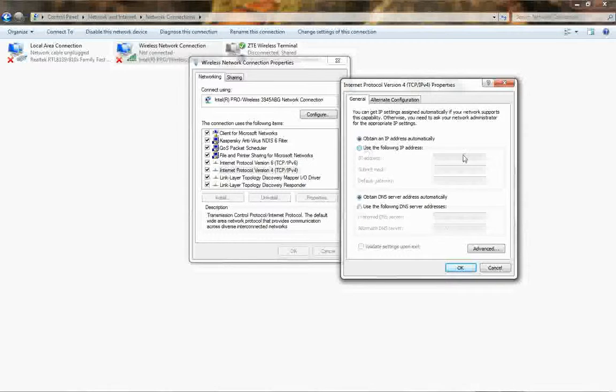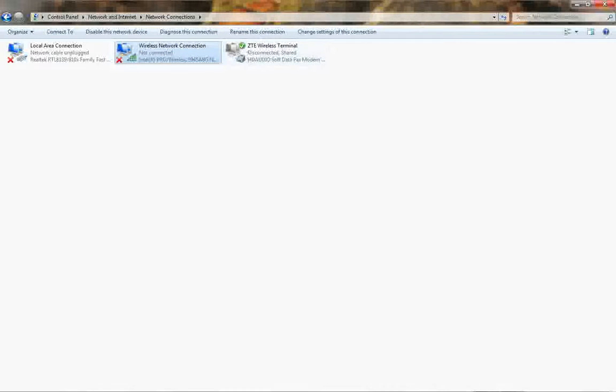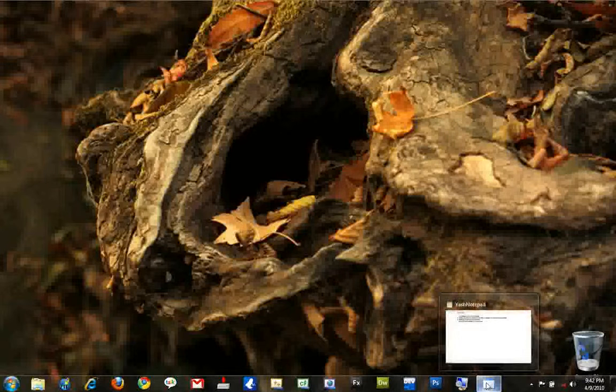If you can give the IP address, you can set up all the things, if you have good knowledge. But still, it's a better way to obtain the IP address automatically. Windows is going to do everything, no headache. Just click on automatic.